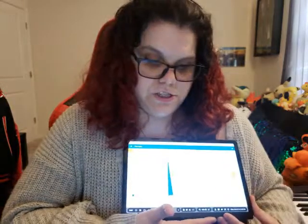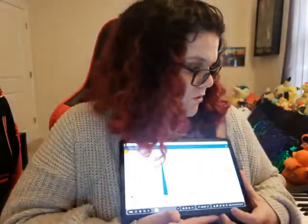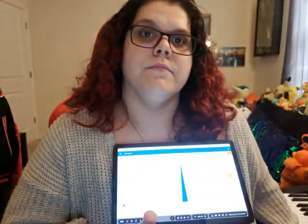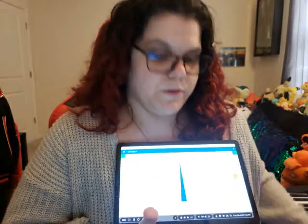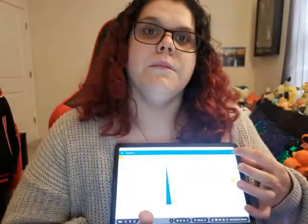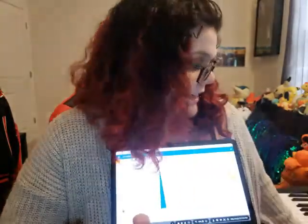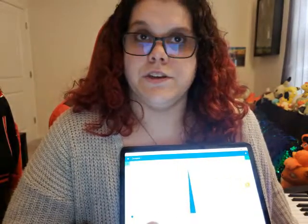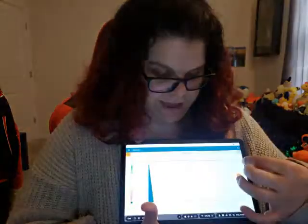So I'm going to demonstrate this as best as possible by showing you what happens when I play the 440 A on my piano. So you see the dial went straight into the middle because it was matched perfectly, and it will light up green, indicating that you have played the note in tune.